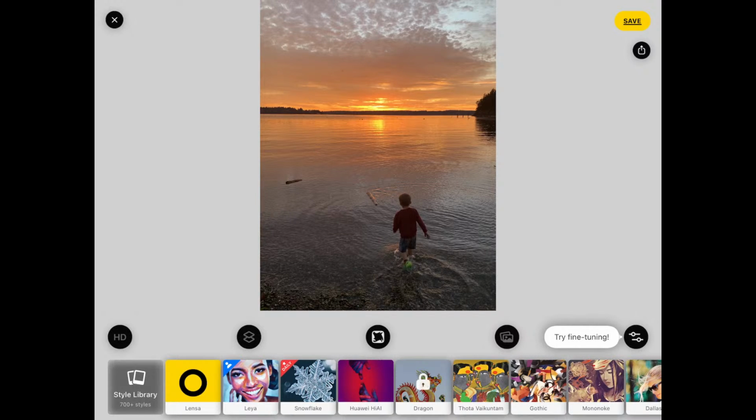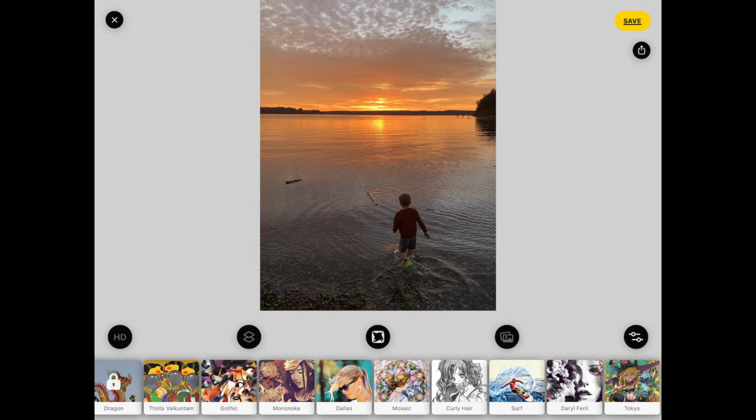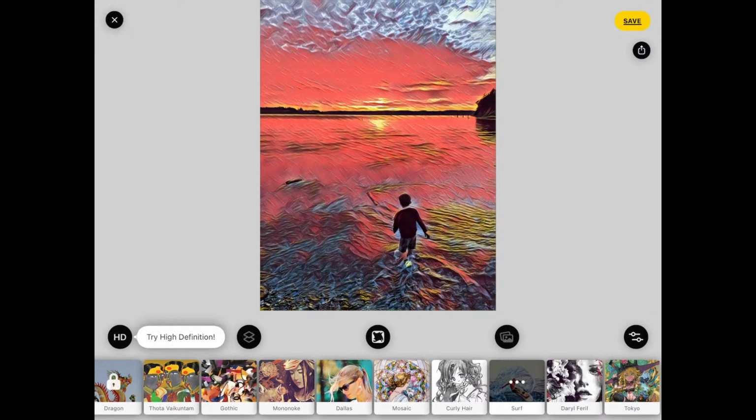So what Prisma does is it has a bunch of filters that they add a different one every day sometimes, and then there's some that are locked because you have to pay if you're on the paid version. But you can do some kind of fun things. You can take your own photographs. You can really make them crazy and fun.